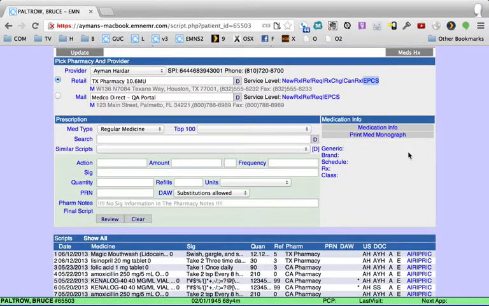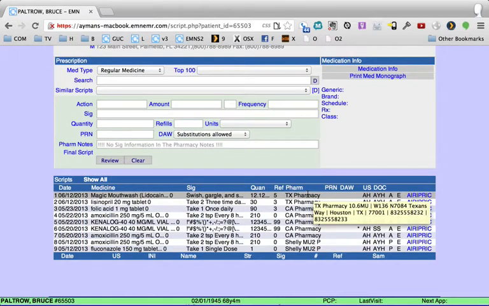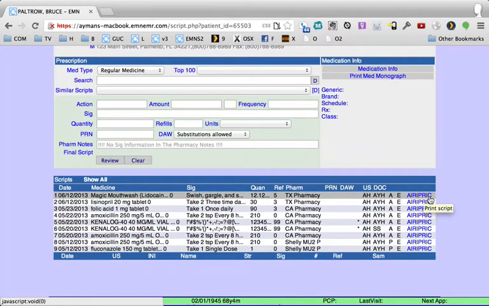But to cancel a prescription is quite simple. If you go to the list of medications, either here or in the patient chart, you will see at the right end, all the way, if the pharmacy that this prescription was sent to does support cancel prescription, then a blue C will show up there. That means you can send a cancel script there.